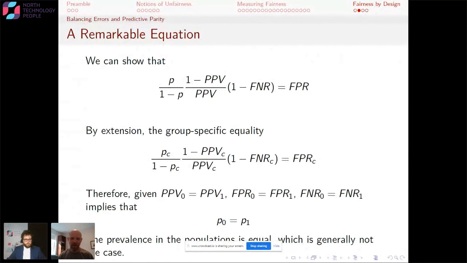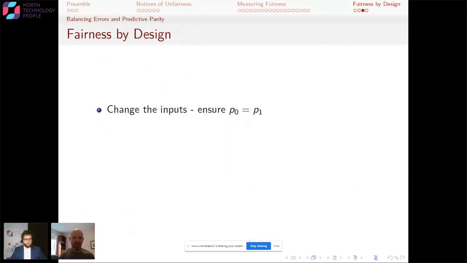So that means that we can only achieve this in the fairly trivial case where the overall likelihood to succeed is the same in our protected group and non-protected group. This is generally not going to be the case. Otherwise, we wouldn't be in the mess we're in in the first place. So how can you do this in practice, and how can you actually achieve this?